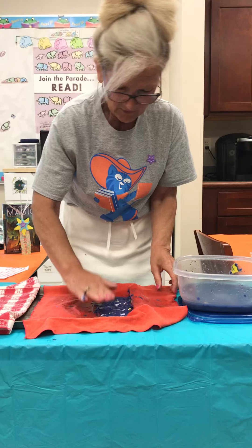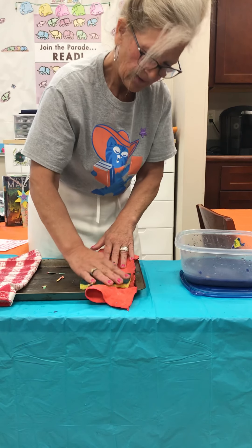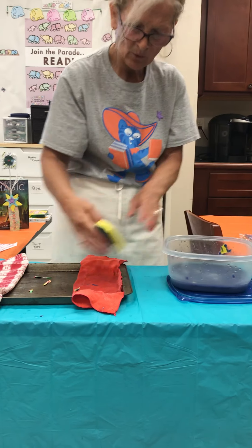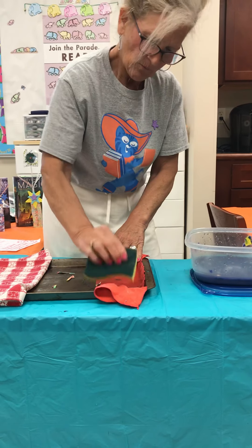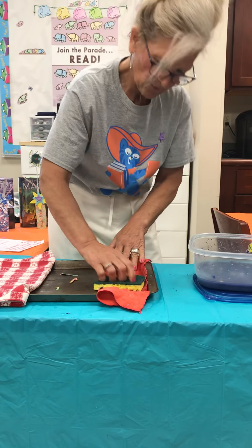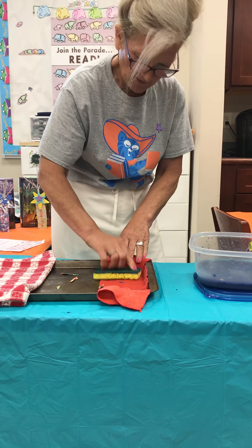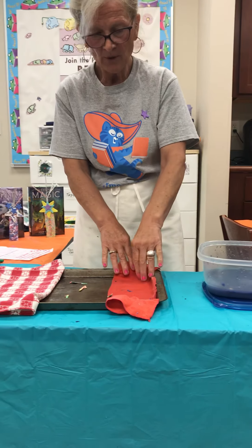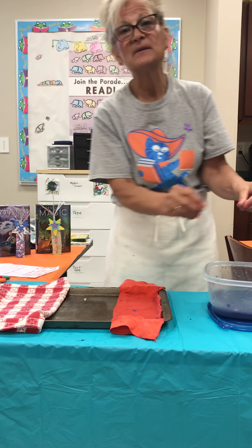Don't worry about if it's not perfect. Take your napkin and cover it. Take a sponge and press on it to absorb as much of the water as you can. Bring it back out in your bowl and squeeze it out. You'll notice how much more water you're picking up, and there will be less and less water, which means you've probably gotten enough off. Put it away in a safe spot for a couple of days and let it dry. I put mine outside in the sun and it dried in a day, but if it's in the house it'll probably take a couple of days.